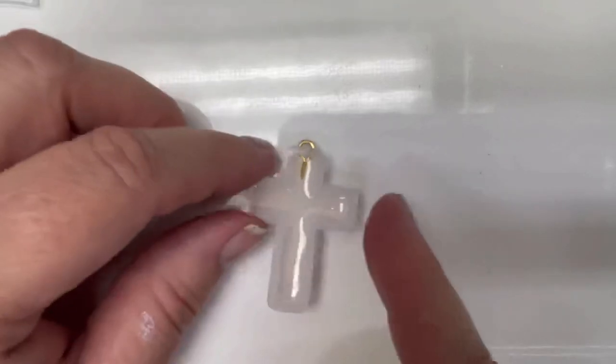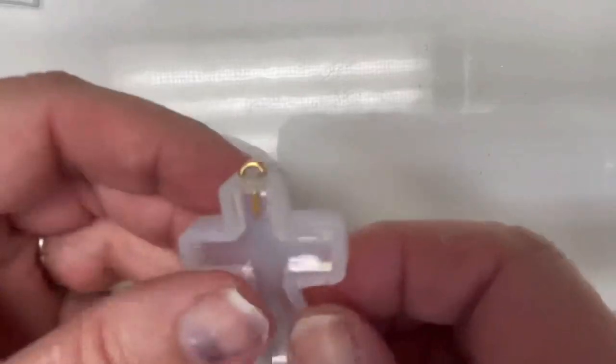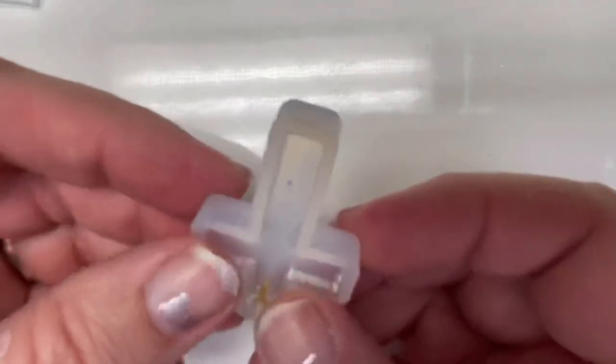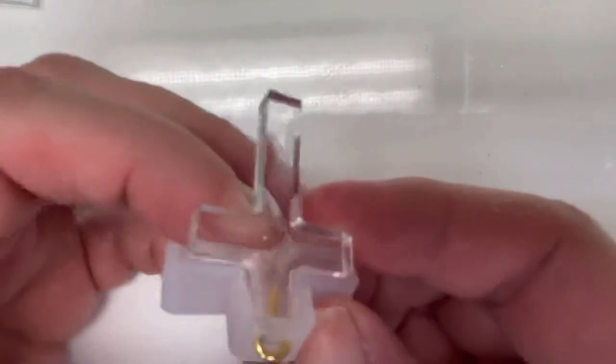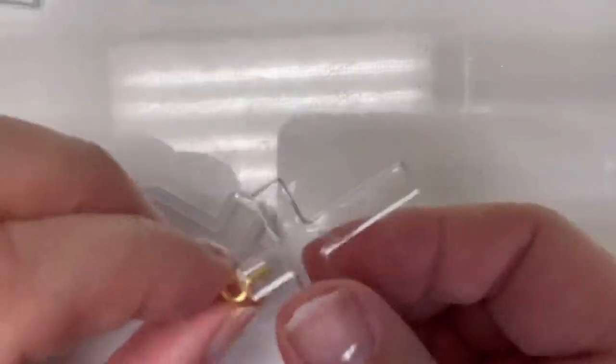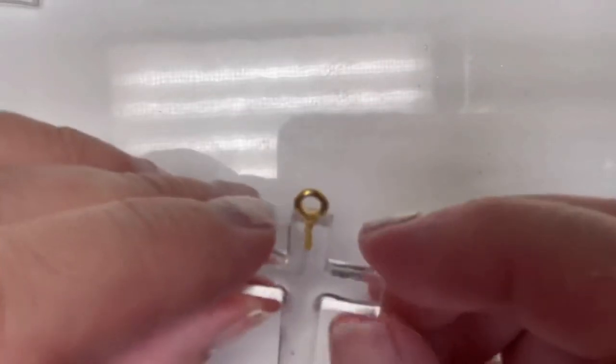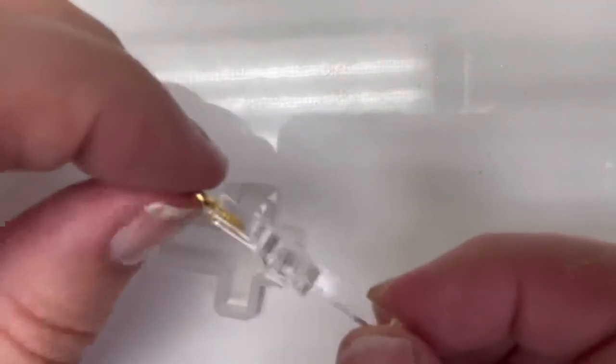Okay, so our resin is cured. And then we'll just pop out our piece. I take the part where my eyelet is and get that part out first, then just press with my finger and gently pull it out. And there we have it. You can see it barely even goes up into the eyelet there. If I don't like that, then I can just use my little sanding stick to go down inside of the eyelet just to get that little piece. But that is it. Secure, it's in there, it's not going anywhere.